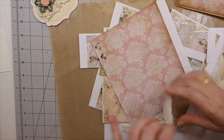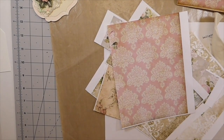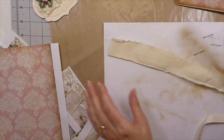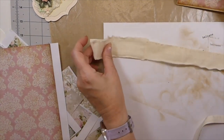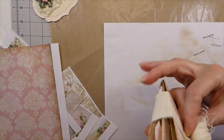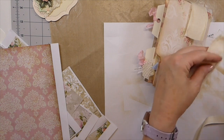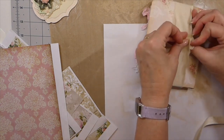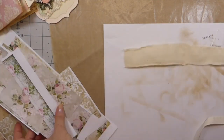Alright guys, I've got that sewn together, but before we do anything else, let's go ahead and start getting our paper torn. And hopefully it's going to come out the way I've got it in my head. Now some of this is going to get cut off because I won't know until the end. Well, I don't know, should I do it? Go ahead and measure it off. Yeah, I'll take a bit off because I don't want to waste too much, so I'm going to take it down to that because it's going to have to be snug to slide on and off of that. So we've got that. Let's get these papers.